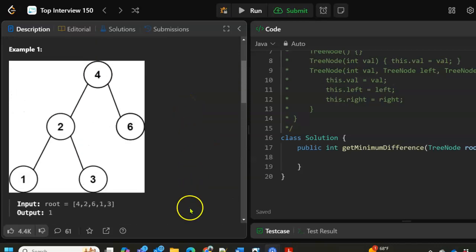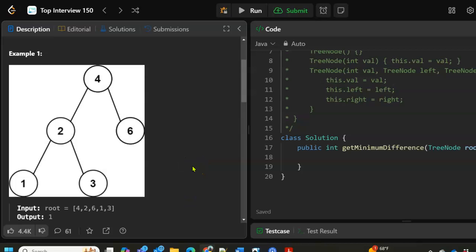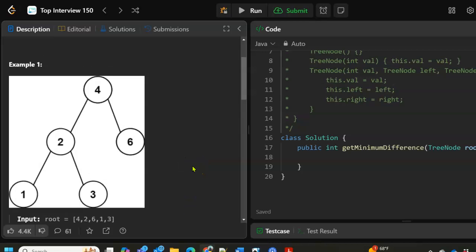Well, the examples are pretty simple. I mean, we can look at the first one.